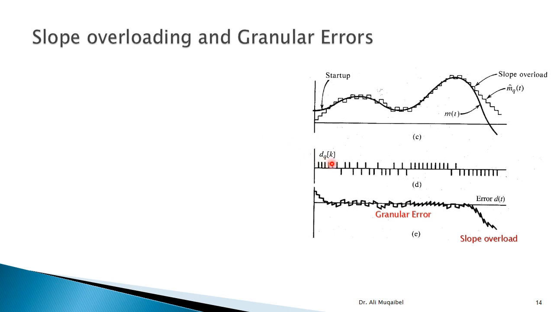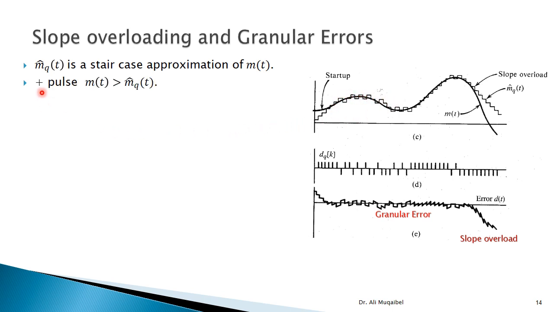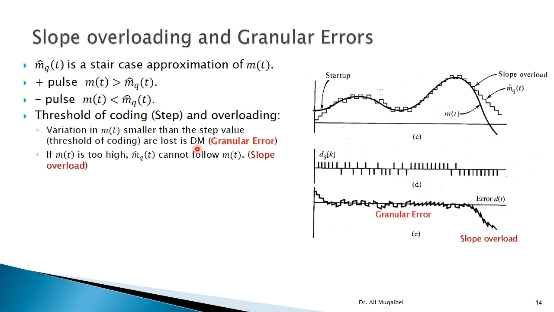Okay, what you see here is a quantized difference, which means positive means up: up, up, up, up, up, down, up, up. So this curve is a translation of the difference between the true signal and the quantized signal. So basically we can say that the quantized message is a staircase approximation of m(t). We can of course use a low pass filter to smooth it out. So we send positive DQ when the message is more than our guess. Otherwise we'll be sending a negative, which means go down.